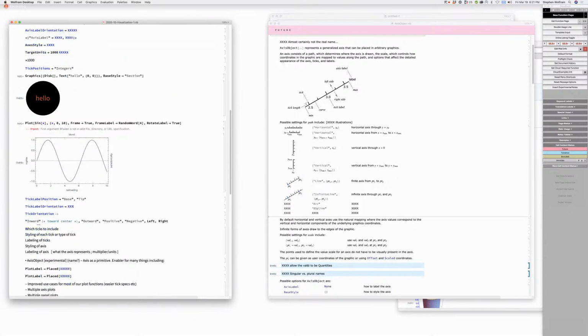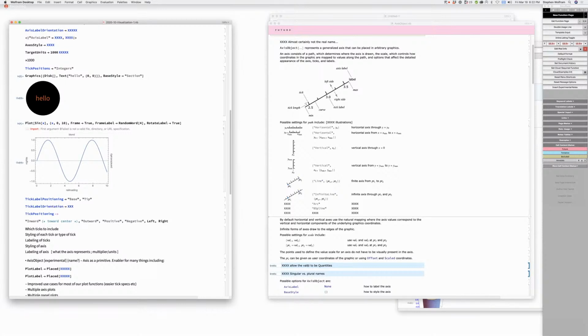Okay, well then this isn't the right thing. This is tick position. I mean, we've now got tick positions, right? So this would be tick positioning somehow. And then we've got tick label positioning, and then there's tick label orientation, which is the rotation option.